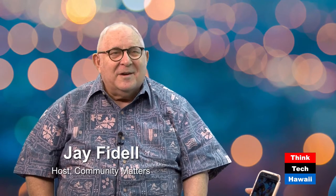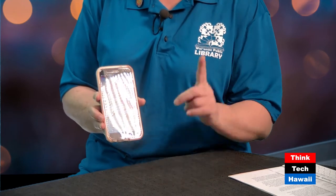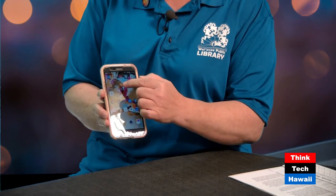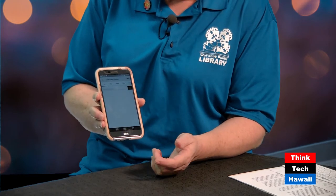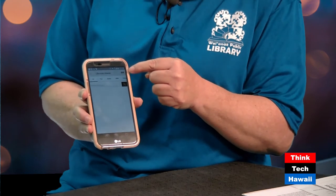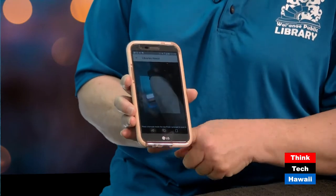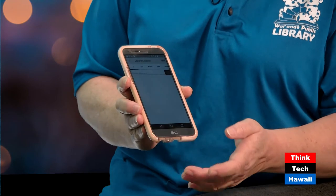We're back. Cheryl Lynch is holding her iPhone and wants to show us something. We were talking about library cards, and I wanted to show people our app. We have an app that looks just like the library card, featuring the red with the yellow hibiscus logo. It's called Libraries Hawaii. If you click on the little barcode icon, you can scan a barcode for a book — so if you're in a bookstore and want to know if the library has it, you scan it using your phone's camera and it tells you right away.